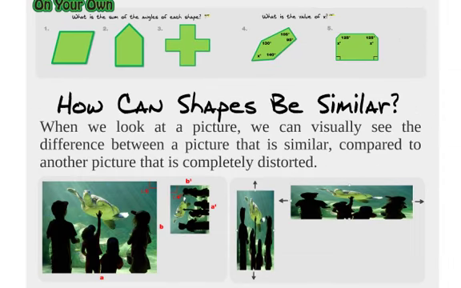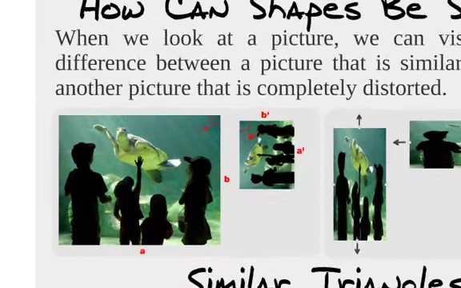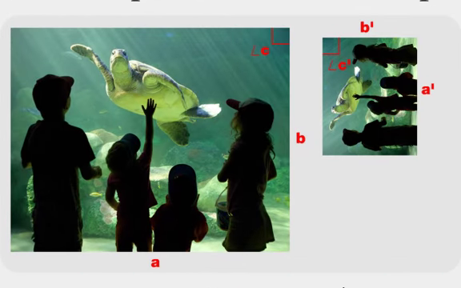All right. Now let's talk about something just a little different about how shapes can be similar. When we look at pictures, we can see whether something is similar or not just by noticing whether it's distorted or not. You can look at the pictures down below and you can totally tell. So when we talk about triangles now, we're going to talk about similar triangles. Let's talk first about similar pictures. Now if I take this picture here of my 4 kids and my daughter trying to tickle the turtle, isn't he cute? Alright, so you have corresponding similar figures here.